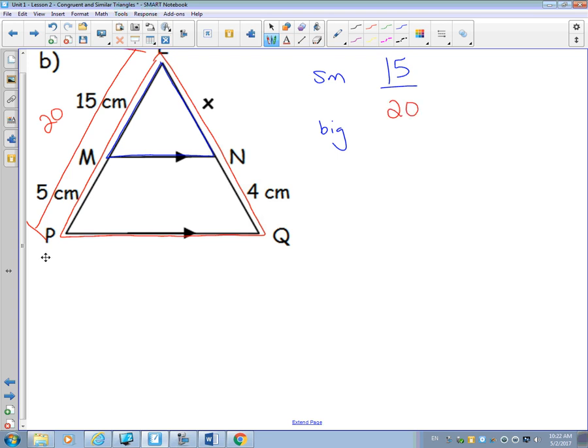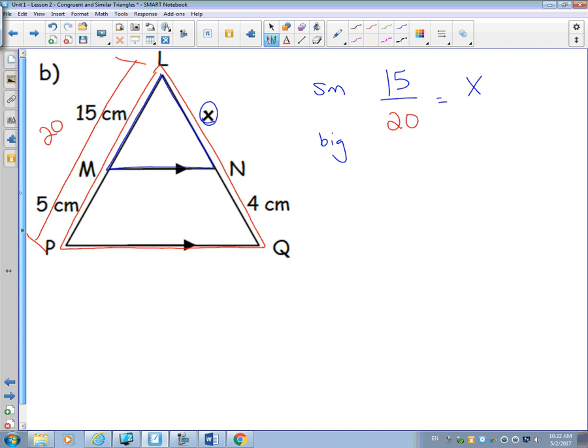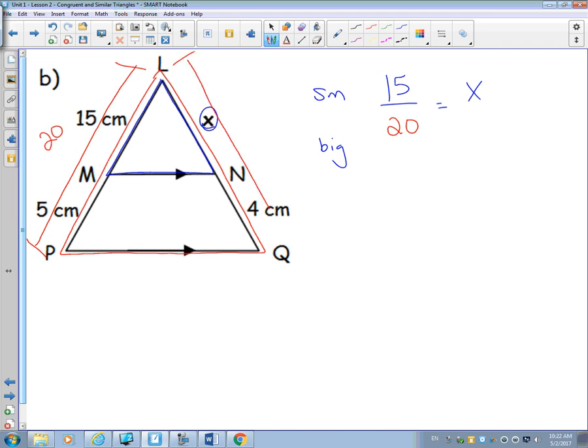Okay, in the small triangle, I've got a side that's x. The corresponding big triangle goes from here all the way down to here, and again, it's not x or 4. If I take the idea from the previous side, I have to add those two things together, and I get x plus 4, which means I'm going to have to do a little bit of algebra. But I'm going to use the same procedure we did in the previous question. I'm going to cross multiply.